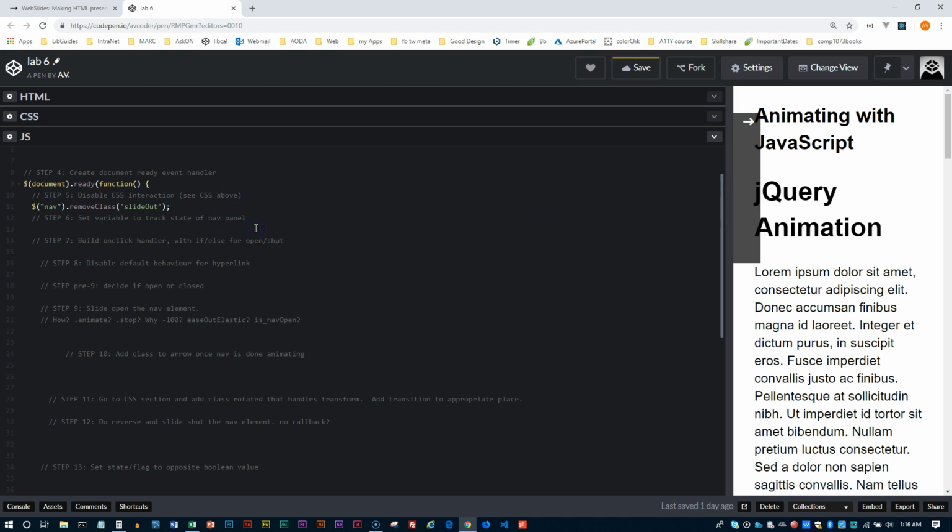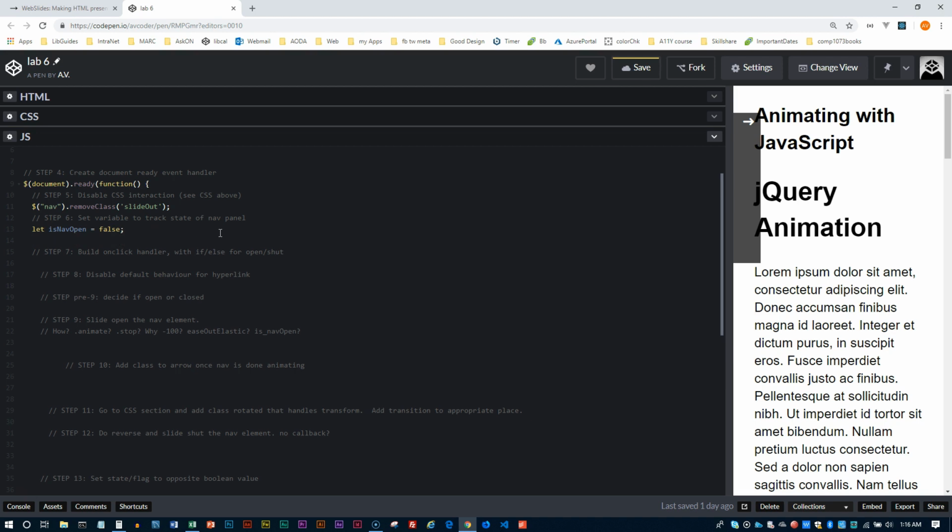So the next step is we're going to set a variable to keep track of whether or not this nav is open, and depending on the state of that variable, we are going to respond appropriately. So let's say let isNavOpen, and we'll give it a value of false for now. All right. And the next step is we're going to build a click handler so that if they click this arrow, it shall do something.